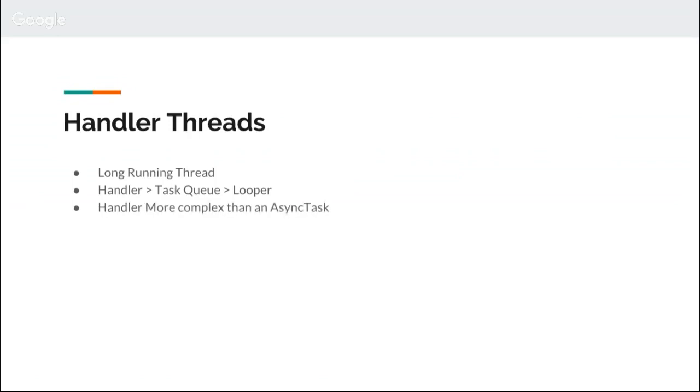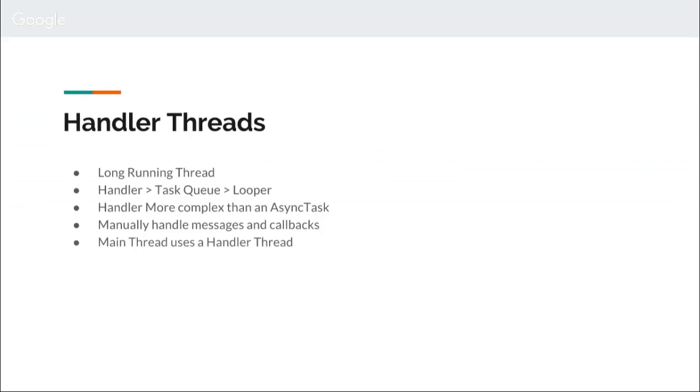This makes it a bit more complicated than an async task, but it's really more robust, but it also uses more resources. So that's why we don't want to use a handler for a small task. It'll be using too many resources for something that doesn't need it. One of the things is that we have to handle messages and callbacks. When it receives a message, we have to decide what to do with that message. We have to decide what to send back and what to operate on, and there's really a lot of work inside this class.